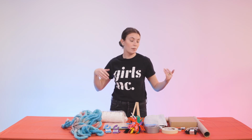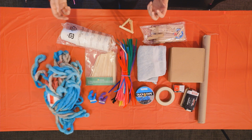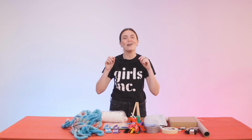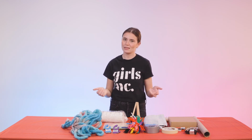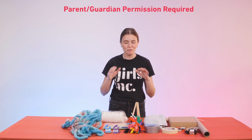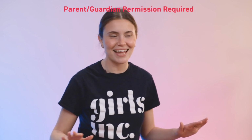Obviously, I would like to have a little bit more access to maybe some stronger materials, but again, we're just working on things that we have at home and access to. And also, I didn't say this, but if you are going to do this, please don't start taking things off your walls or off the couch. You have to ask for parent guardian permission before you just start taking things to do this activity. So I had to send that out there.